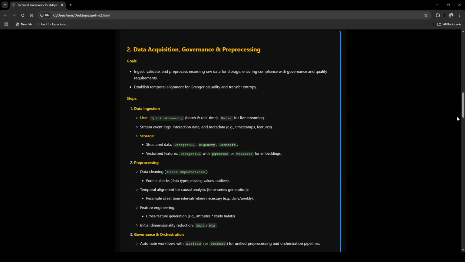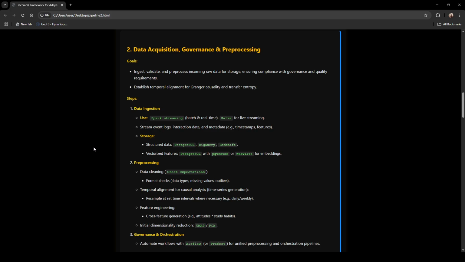So we want to also establish the temporal alignment for Granger causality and transfer entropy, because we're going to be taking time series data. So we may have, for example, each student might have 50 data points, and timestamp 1 is a snapshot of all 50 states of that data. Time series 2 is a snapshot of the same 50 data points, but at a different point in time, a consecutive sequence point in time. And we need that data flow. We need to look at the change delta between these different data snapshots. So anyway, we've got the steps here.